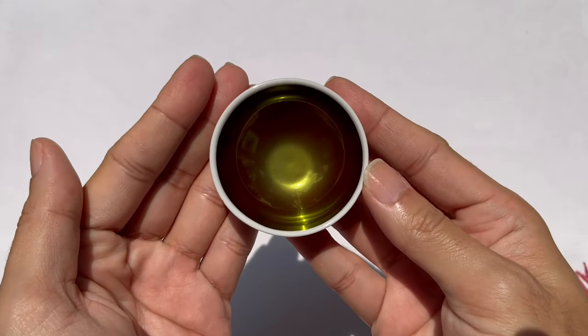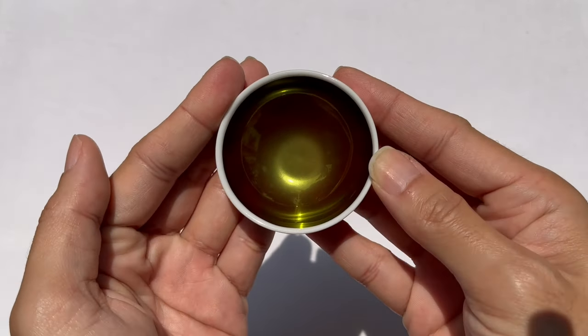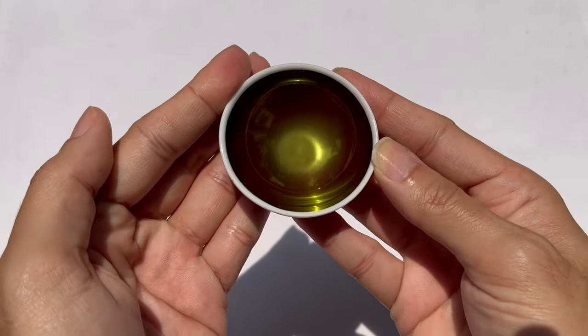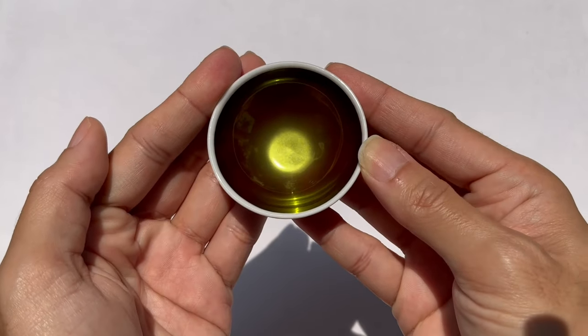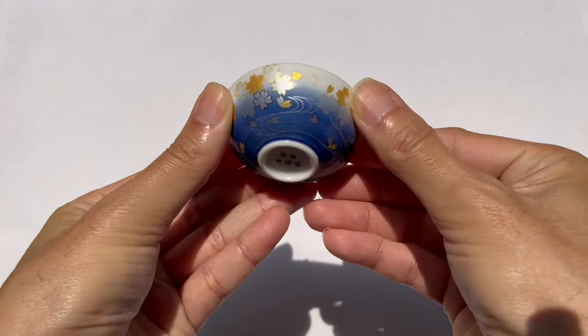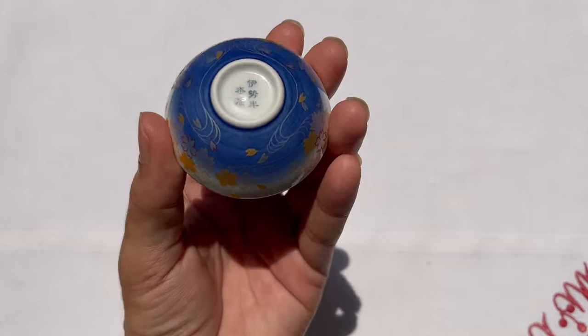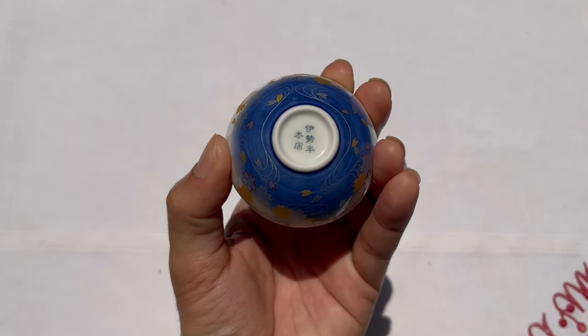What we'll be doing today is try out this Benny. Before I dip my brush into the porcelain cup, let's take a closer look at the product. This is how the Benny looks like under the sun — you can see how magnificent, reflective, and shiny it is. There's almost a halo coming out on top of the product; it's quite a sight to behold. The porcelain cup is an Arita-ware porcelain, made in Arita.